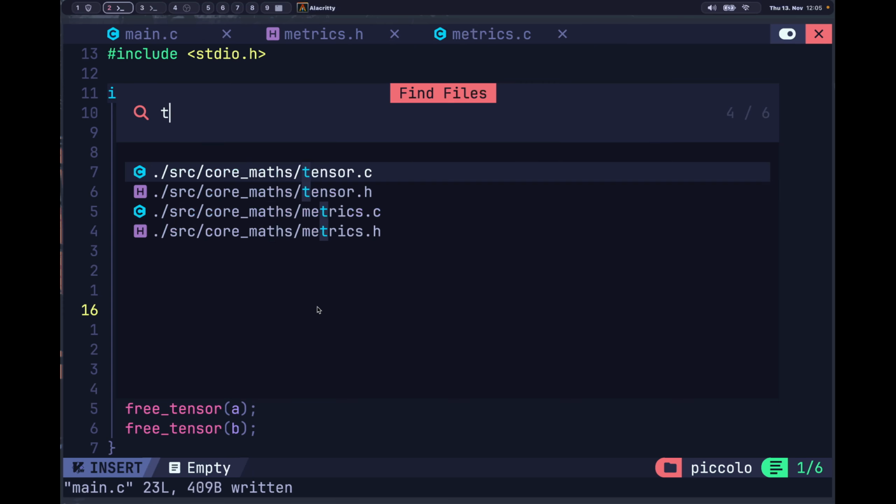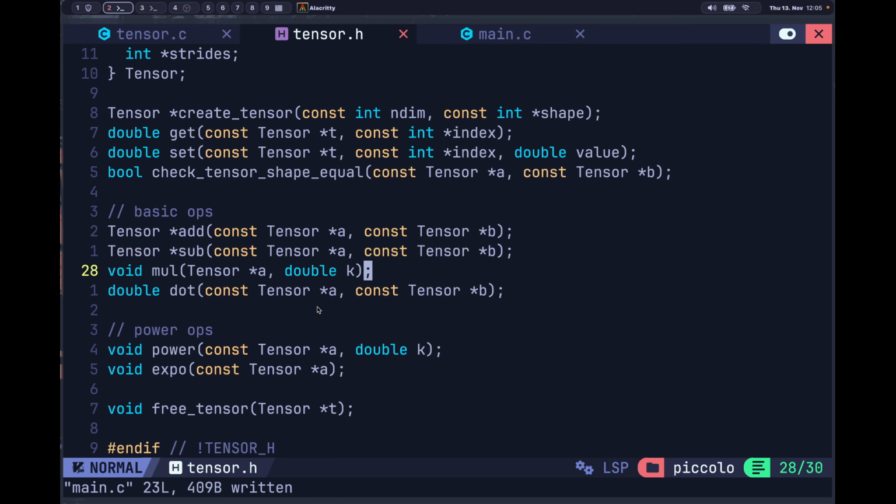Okay, multiplication is done. Now, what was it? Absolute. Absolute is also something that we can do in place.